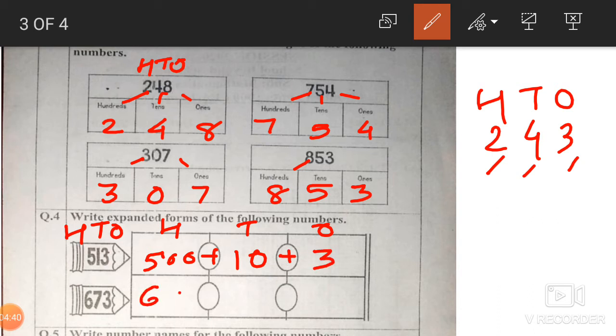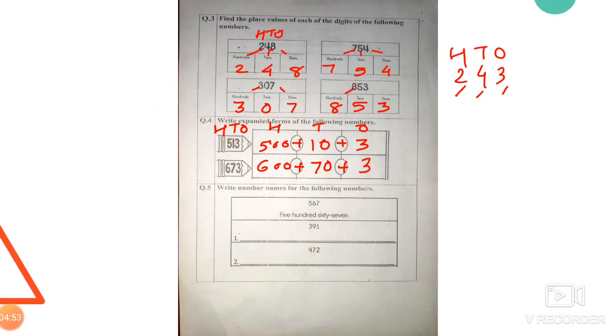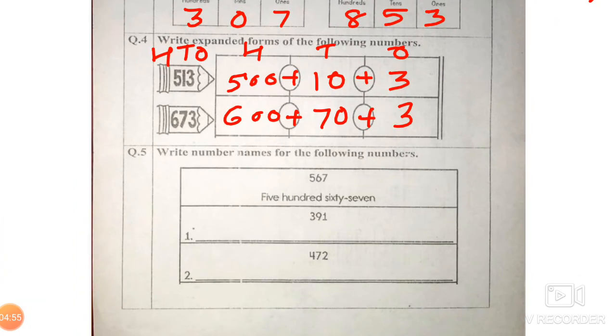Then 600's place mein hai. How many 100? 600. Plus how many 10's? 7 tens. So 7 tens are 70. And how many 1's? 3 ones are 3. Haina? Isn't it children? Now let me come back to the normal. And then we'll do the this one.